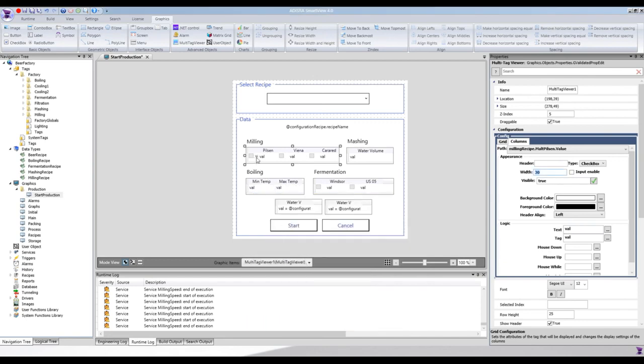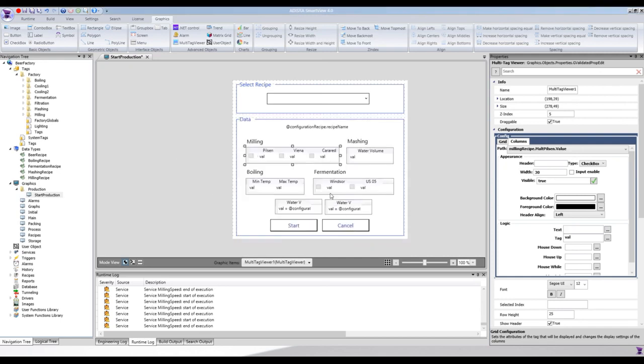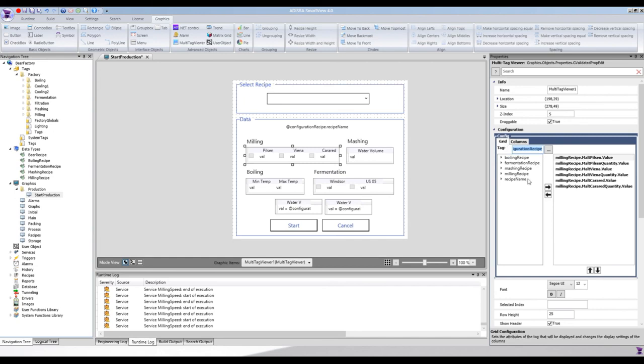As you can see here, now it appeared val. If I increase it a little bit, you're going to be able to see that the checkbox also contains a label next to it, but I don't want to see any labels, so that's why I removed the text. Okay, these are very simple to configure and very easy to use and very flexible. If you have an array and you want to represent that on the interface, you can use this object really easily. You just need to pass the tag to the grid configuration and select whatever you want to show.